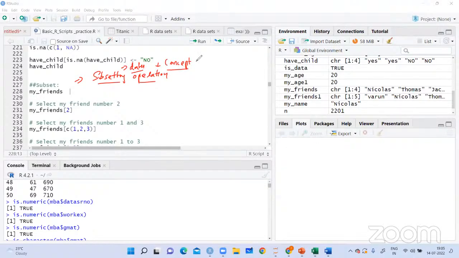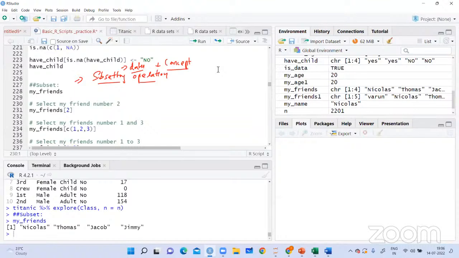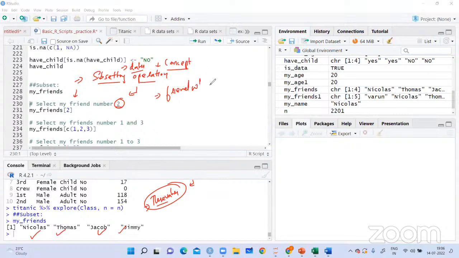So my_friends is a character vector for us. Let us try to check once. So you have all these values: Nicholas, Thomas, Jacob, and Jimmy. Now, for example, if you want to select your friend who is in position number 2 first.